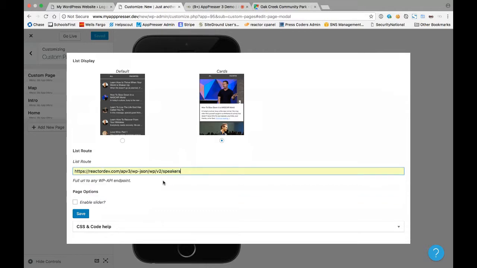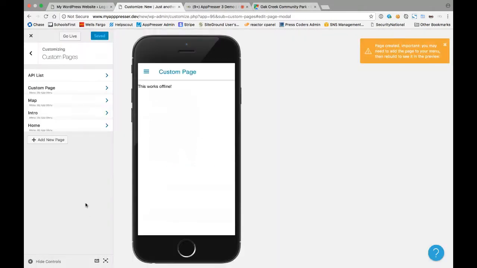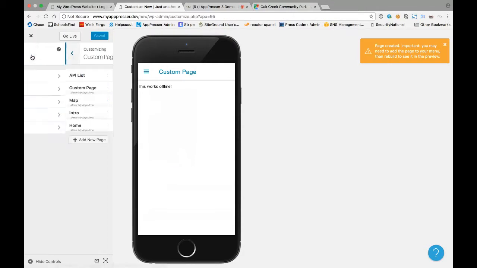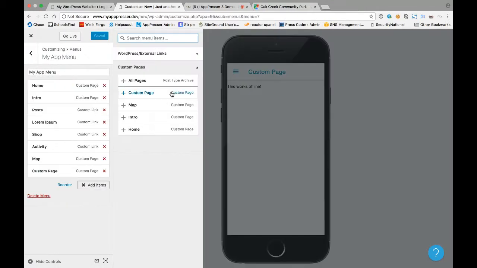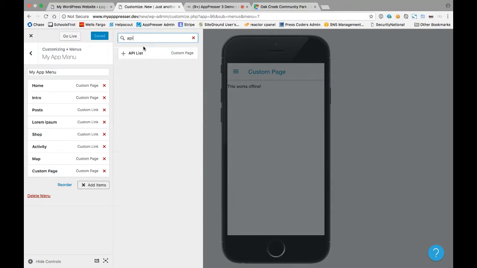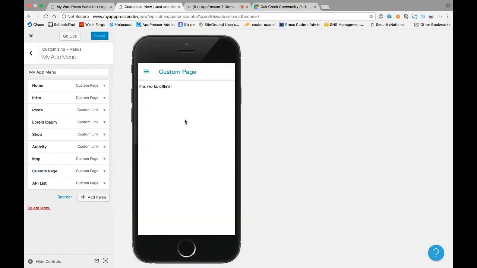You can integrate any WordPress endpoint in our WP API endpoint, including custom post types and basically anything you want, posts, pages, whatever it is. And then we can go grab those from the app and they're cached for offline, and they're really fast and they work great. So let me add this to my page and save it. Then I'll just show you that real quick.